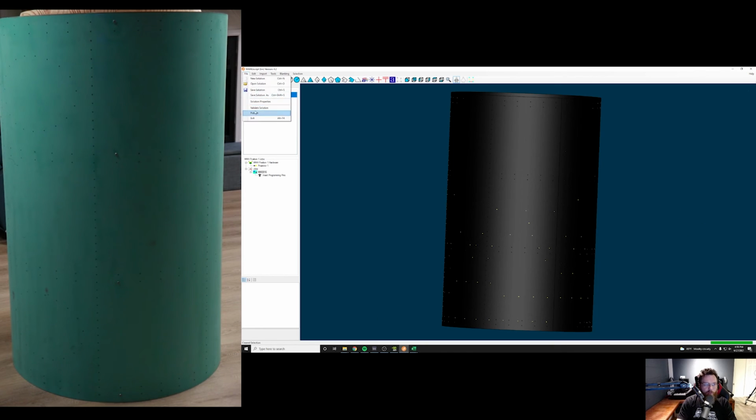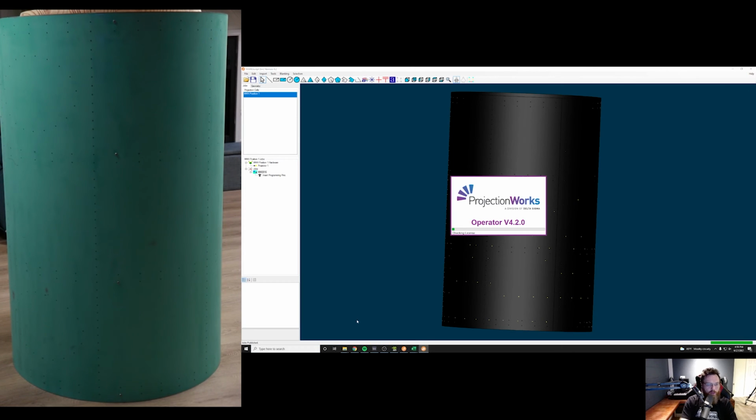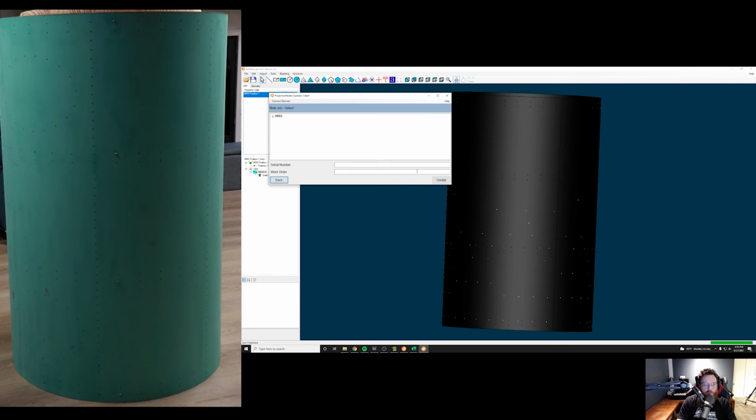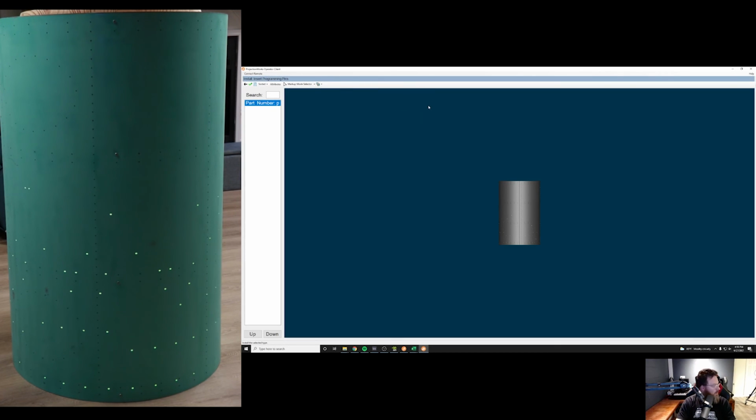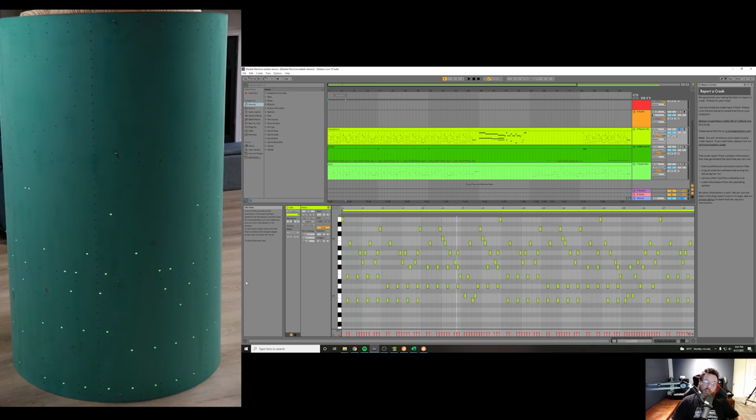We are going to publish this. And then we'll open up the shop floor software. And we're going to create a new one. There's that MM2016 is the name of our song. And we'll call this Demo 2. And insert the programming pins. So as you can see here, the MIDI file that you see in Ableton matches pretty closely to what you see projected on our programming wheel emulator here.